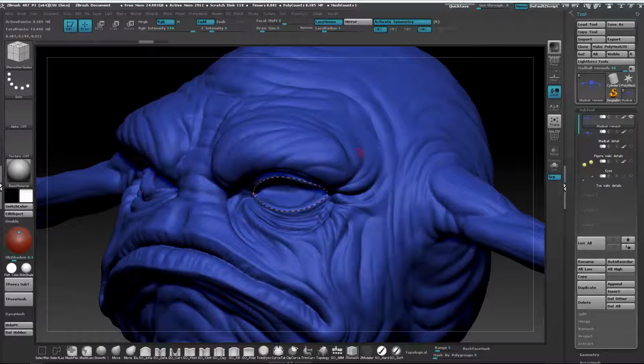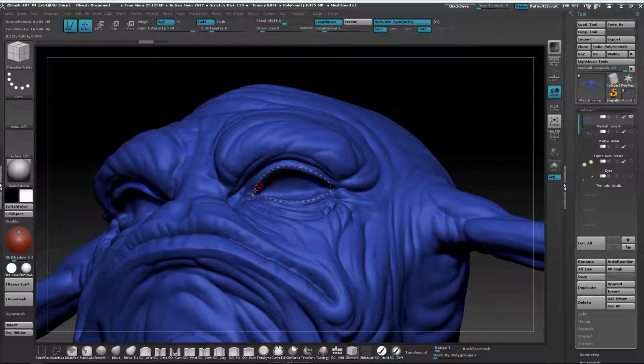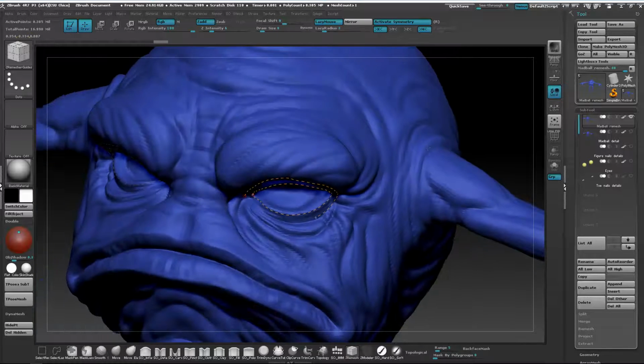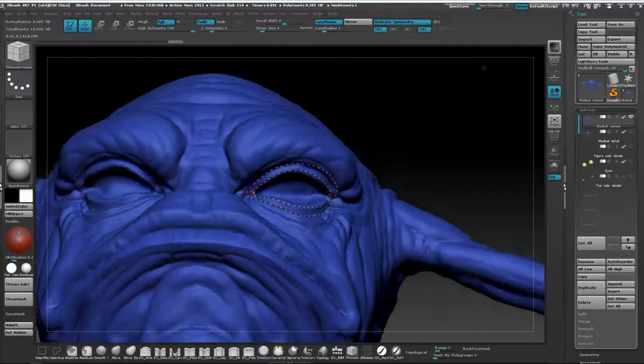So I'll hit Control Z, undo it, and I'll just apply it. And I might have to move a couple times because it didn't like it when I got to right about here. I have to change my angle. And then now I get back. And that was a lot better, a lot cleaner.